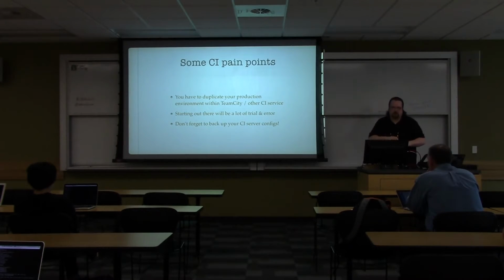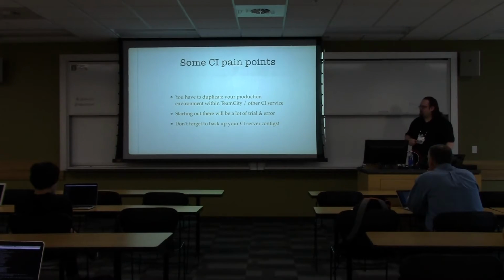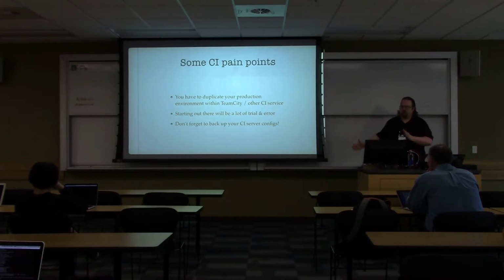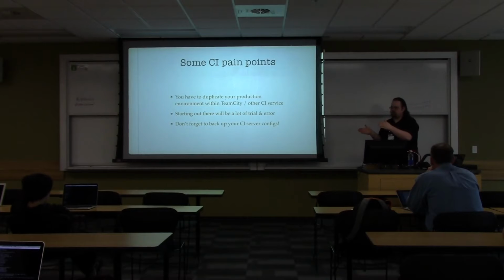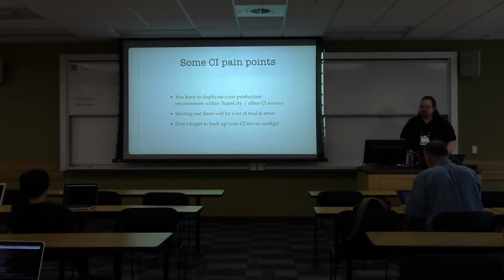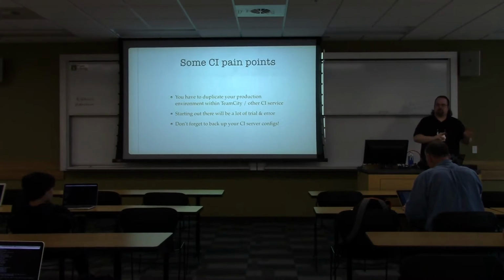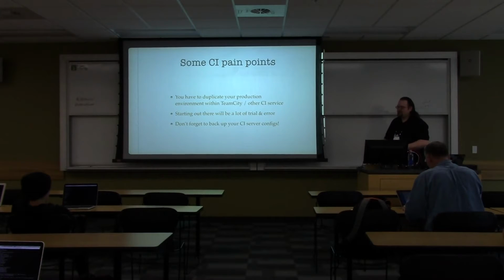So starting out, there's going to be a lot of trial and error. There's going to be a lot of failed builds. And don't feel bad about that. I think one of my first applications had 60-something failed builds before I got my first successful build. And then I immediately had another 40 after that were failed. There's a joke out there about the first git commit of your project is always an initial commit, your next 5 or 20 are getting your CI service running, Travis or TeamCity or something. So don't forget to back up your CI server settings. This is the thing that bit me a couple times, even in writing this slide deck, because I was doing all this in Vagrant. I would break something, get mad, and Vagrant destroy, and then there went my TeamCity configuration. That was a little bit of pain.